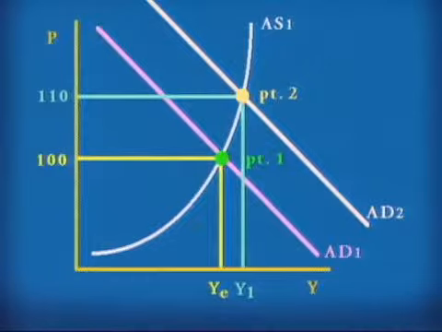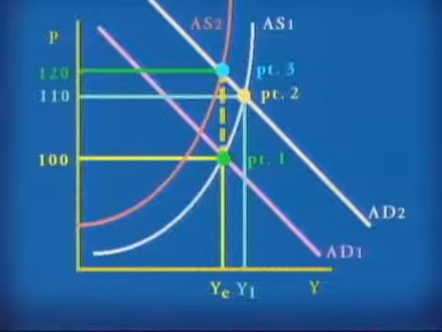If the price level at point 2 was 110, then the real wage of labor would be $10 per hour divided by 110 times 100, and that's $9.09 per hour. This is not a happy situation. Workers have experienced a decline in their purchasing power. Once they can do something about it, workers will bid up their nominal wages to compensate for the higher price level. However, as they do this, the short-run aggregate supply curve shifts up. This process will occur until workers are completely compensated for the higher price levels.